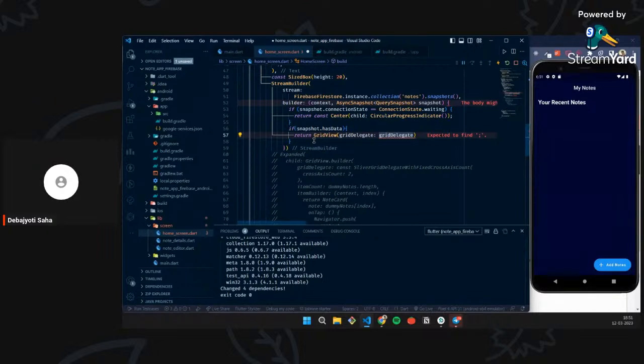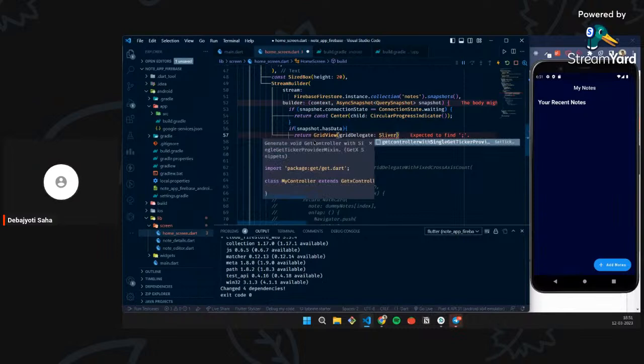As we were also doing previously, we have to specify the crossAxisCount. The crossAxisCount basically defines how many columns you need in your grid. So we were going with two.